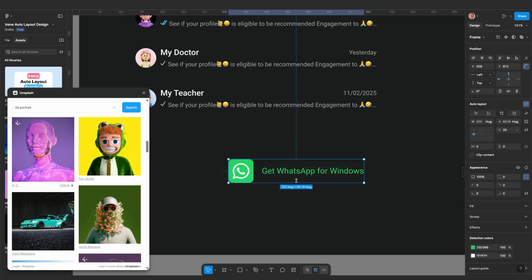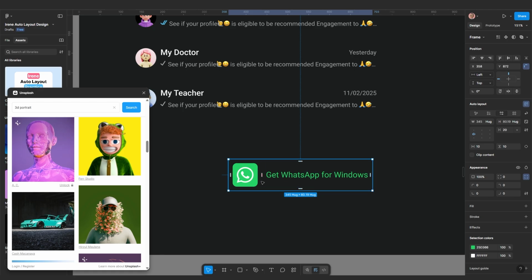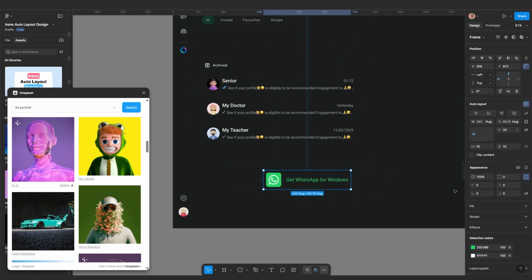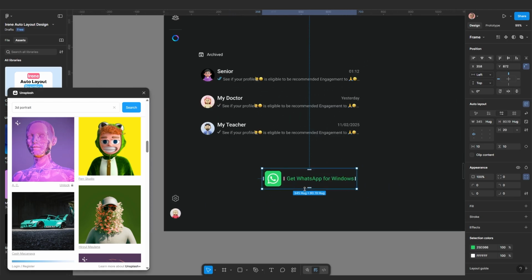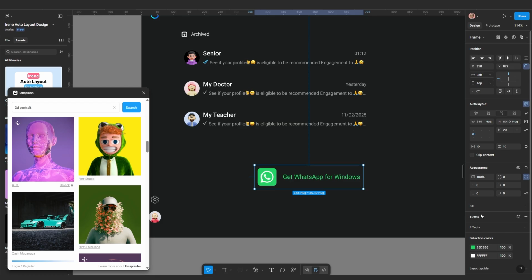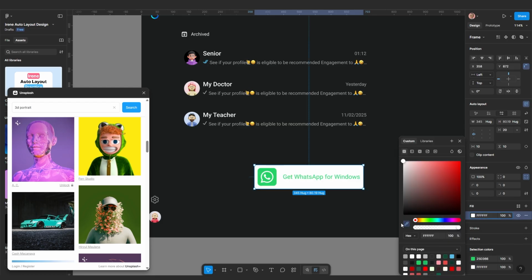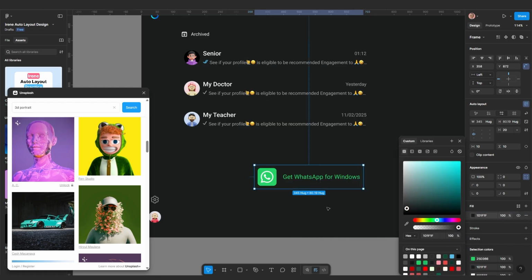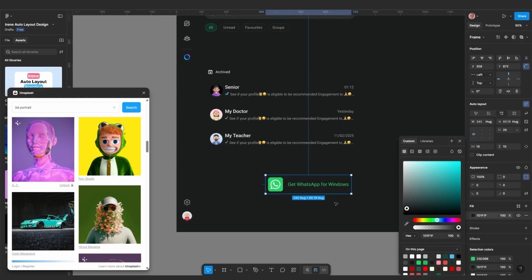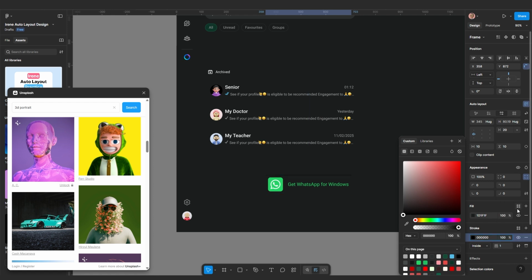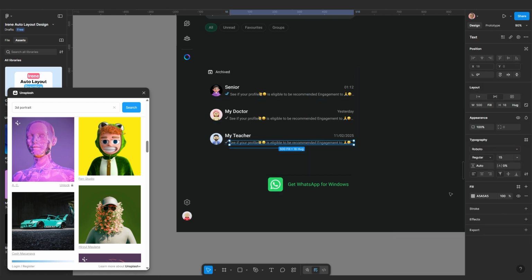Alright, so the next thing is to add a padding on this. Okay, I'm going to increase it to 10 by 10 padding like this. And yeah, I'm going to give it a fill, but the fill is going to be the same color as this. Okay, and I'm going to give it a stroke but the stroke has to be on the top only, and the stroke color has to be this guy here.